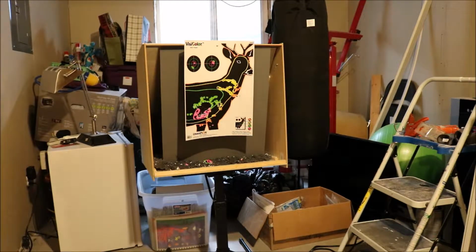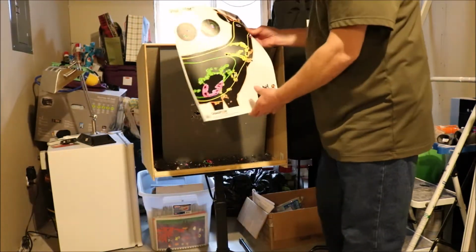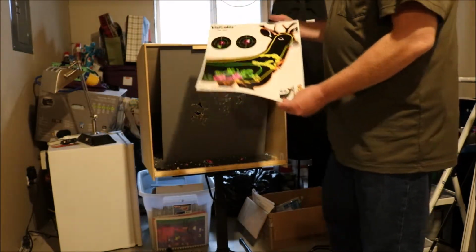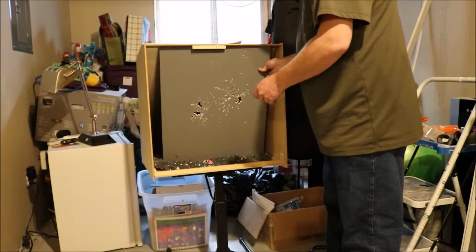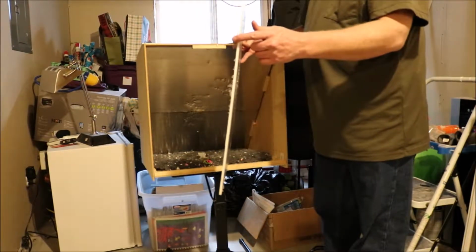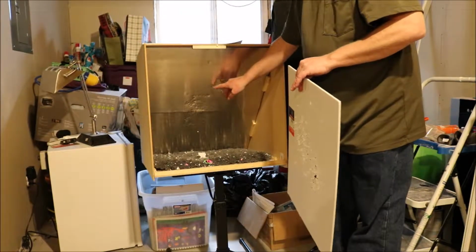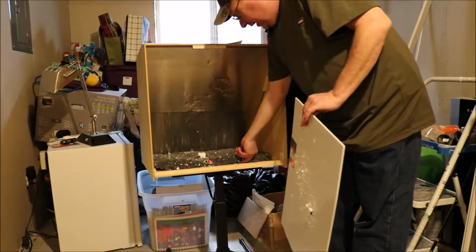Okay, this is my homemade BB trap. As you can see, I have a machine gun BB gun that shoots holes in the target, but I don't want it bouncing all over my basement, so I have this piece of thin foam board. It goes through that, and then if it hits this metal plate on a 45-degree angle, it'll bounce off, hit the back of that, and then drop into the carpet.